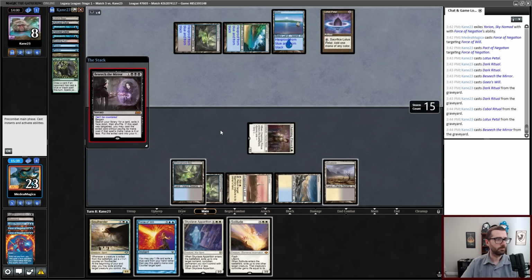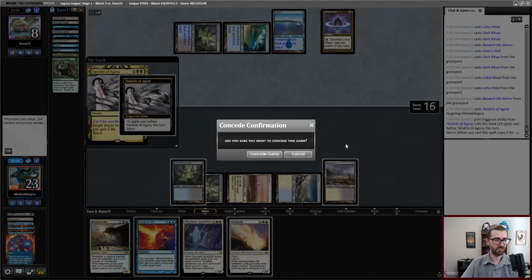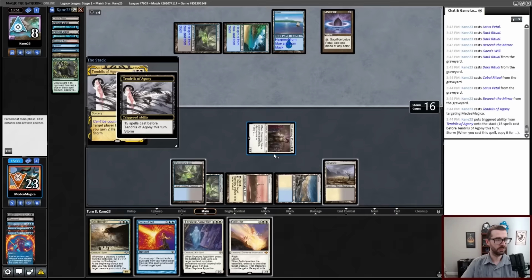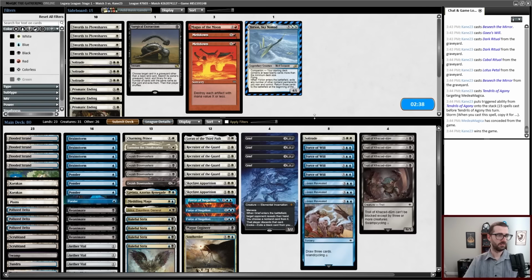Pact of Negation is good to know about for game 3. Yeah, so there's Tendrils with 15 copies. That's like 30 damage. My Solitude does not save me. So we'll move to a game 3. I could board in the Magus of the Moon as a surprise that can make it harder for my opponent to Veil of Summer while also going off. That is maybe more exciting than the Solitude.